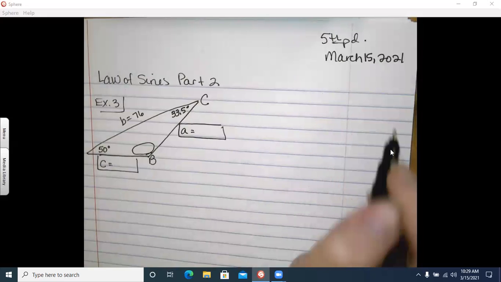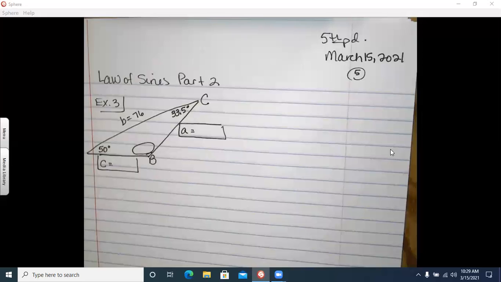All right, so we learned last class that when you don't have a right triangle, you can't use sine, cosine, tangent to help you find angles and all that stuff. So we proved that the law of sines is true. And we're using the law of sines when we have triangles where we know 2 angles and a side, either the side's included between the 2 angles or it's not. So angle, angle, side, or angle, side, angle. We can use the law of sines.